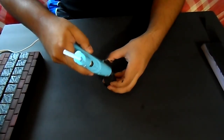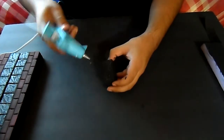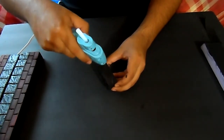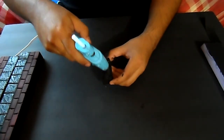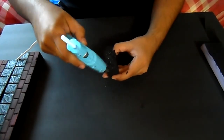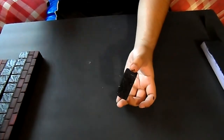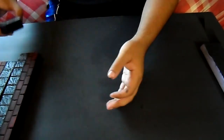I'm going to texture this the same way at an angle, move the glue gun back and forth, and try not to create too big of a bead. Same thing on this side, because these are the front facing parts of where it's going to be. Then go in the opposite direction to give it some different textures. We're going to let that sit and dry a bit because the hot glue is still hot. I don't want to put paint directly on it and then it not come out very well, so we're just going to put that aside for a little bit to let it cool down.